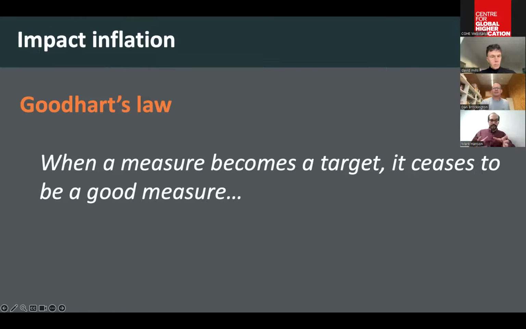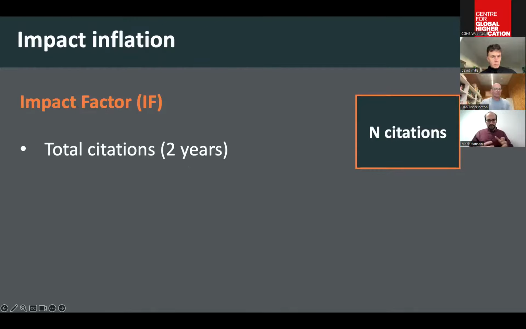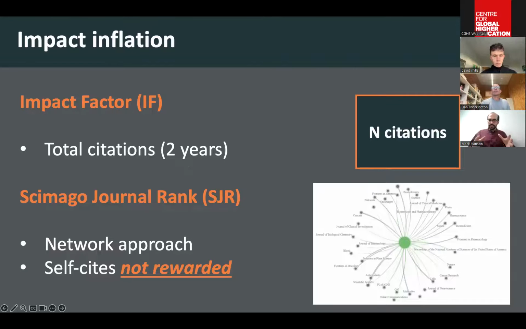So if you want to base total citations as a way to judge candidates, to judge papers, to judge their value, you tempt manipulation, subtle or overt, to try and look better in terms of that measure, and that's when it becomes a target, and then it ceases to be a good measure. And so impact factor, as I mentioned, is this metric based on total citations, but we generated impact inflation by a comparison of two metrics. Impact factor is the raw total citations over a given time, most commonly 2 years. And we compared this to a separate metric called the SCImago journal rank.